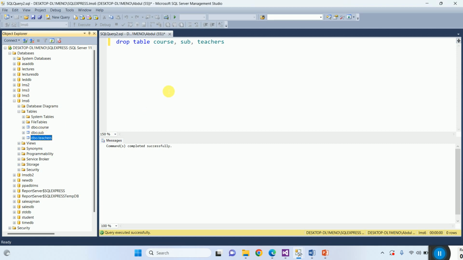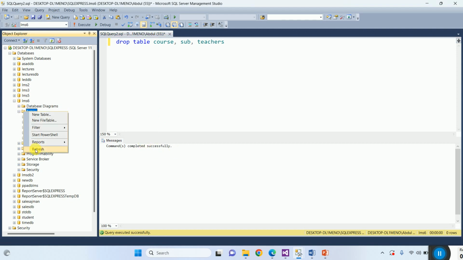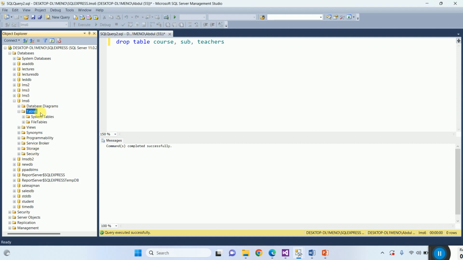We select the database LMS6. We're going to drop multiple tables at once, so perform the query. Command completed successfully. Refresh the tables list. All tables are gone from LMS6.